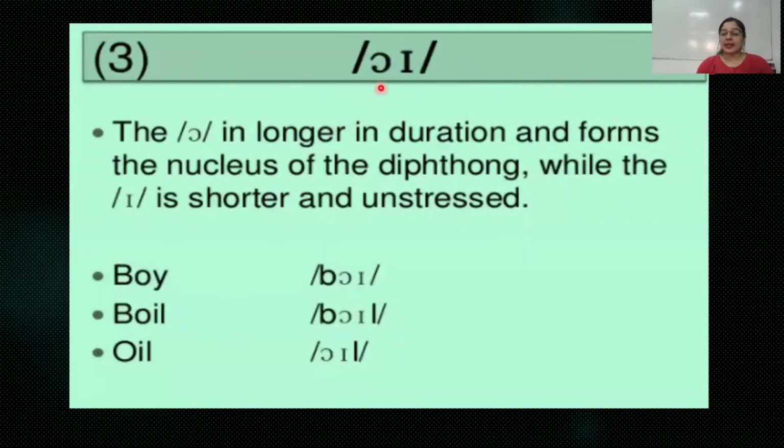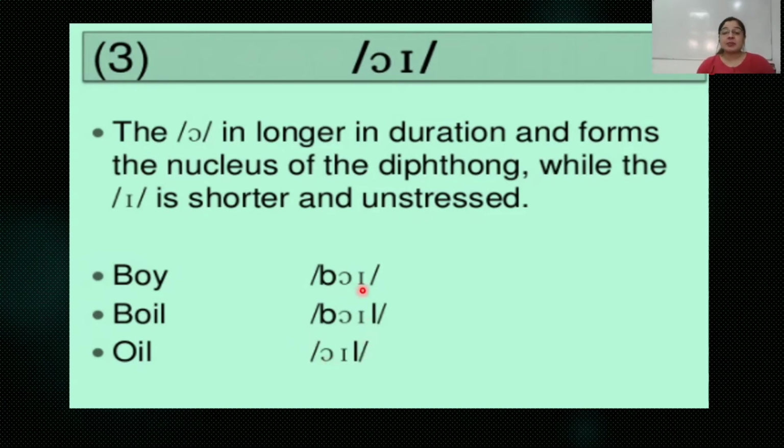Now this one is oil. The oy sound, as in boy, boil, oil, soil. In the oy sound the tongue position is changing and the position of your lips is changing. The O is rounded, the I is spread, right? So this sound will be the oy sound, as in boy, boil, oil, and many others. Now, this is its phonetic transcription, which you have to learn. You have to learn all the symbols and then how the words are transcribed into the symbols.